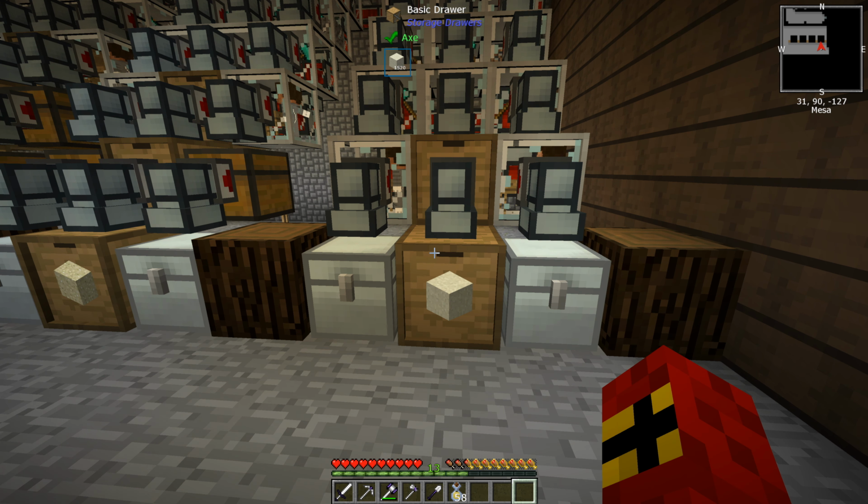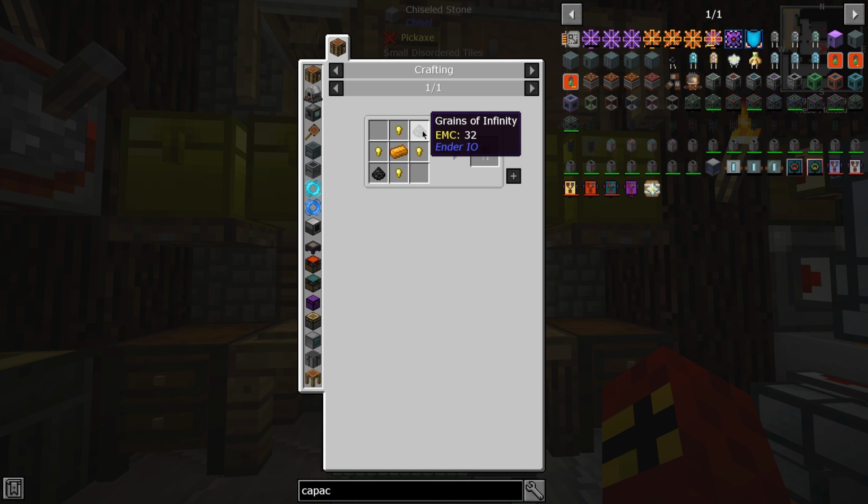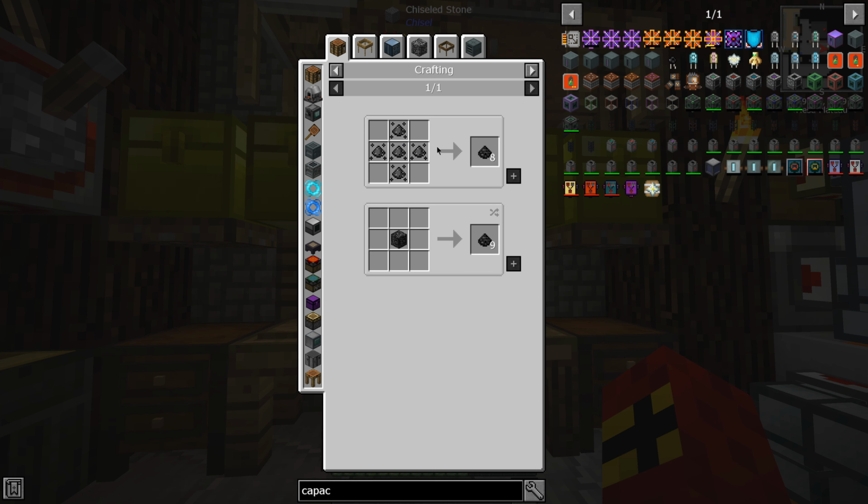If we look at the basic capacitor, it requires these grains of infinity. Now, there are a couple of ways of getting these grains of infinity, and I'm going to show you both ways, since I actually didn't know about the second way until I set up the sieves and stuff. So, I only knew of one way prior to this. So, what we're going to do is we'll make ourselves a flint and steel to begin with.